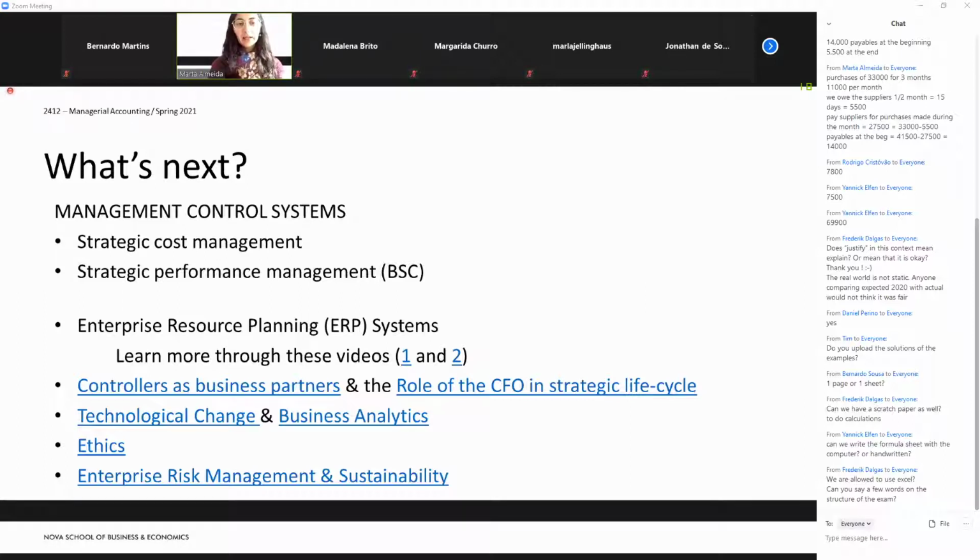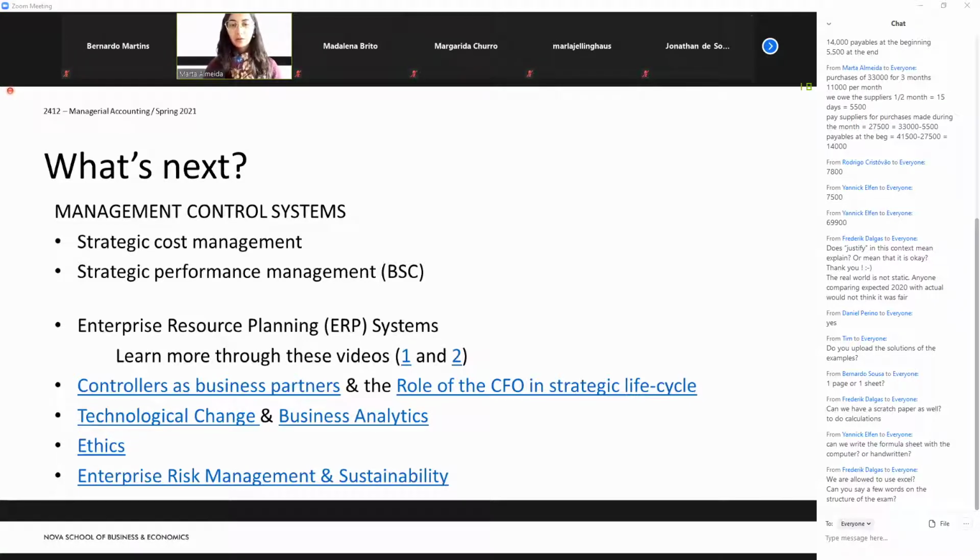I have then here articles in terms of controllers as business partners. If you read magazines on this topic, the majority of the links that I have here are from Strategic Finance magazine, which is from IMA, the Institute of Management Accountants, and they always have some articles which reinforce the increased importance of controllers, management accountants in organizations as people that are taking decisions. So business partners are those that actually are important for the decision making.